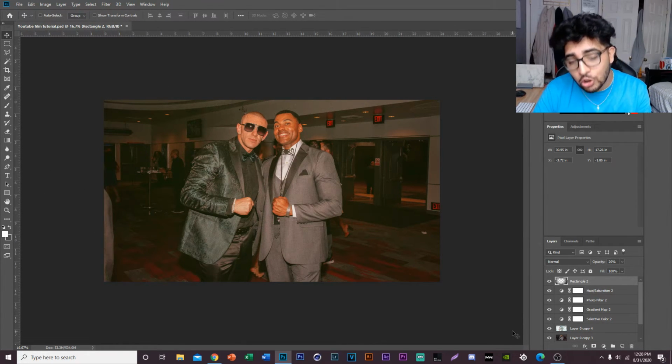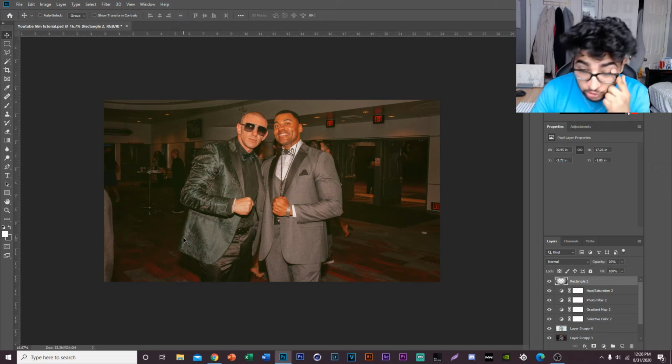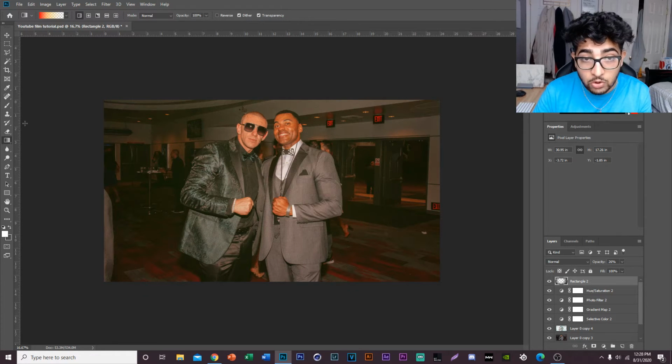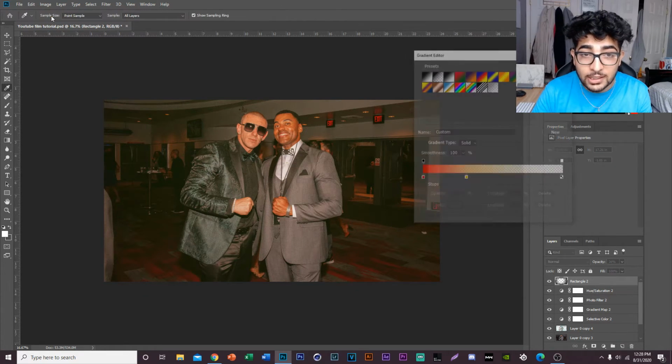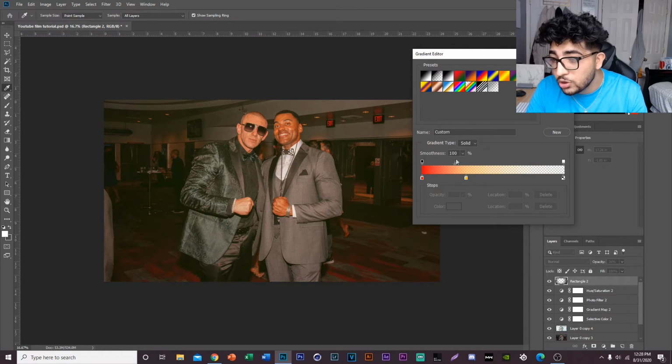But then there's also one more little extra tip I want to add, because I'm sure some people might want to add that fire type of filter overlay that looks like that. So I'll show you guys how to do that. Under the eraser tool, you click on the gradient tool, and up top you see the gradient. You're going to click on there. You want to choose the one that has a half gradient.